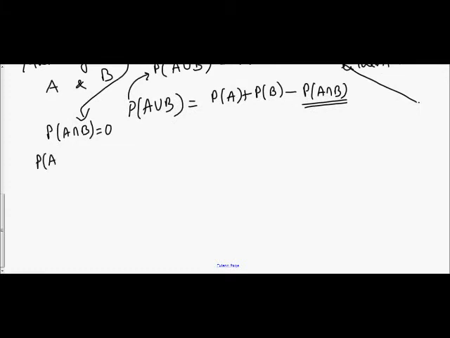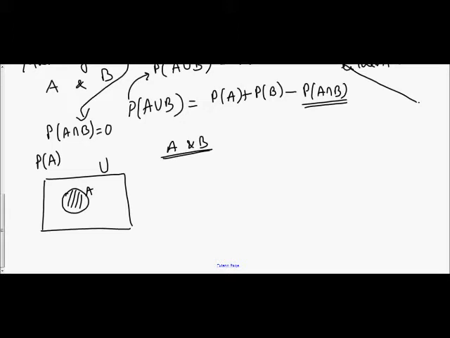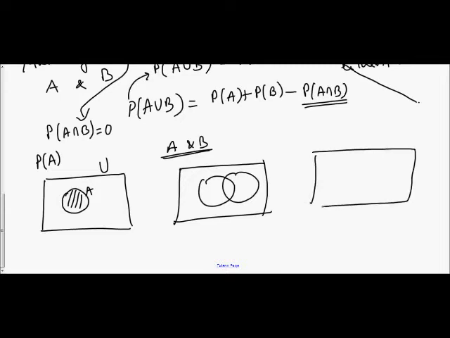Generally, if you want to say what is probability of A, this means the event A is a subset of the sample space. Okay, so you'll know that P of A is number of elements of A divided by number of elements of U. Therefore, A has to be a subset of U. In other words, when you have two events, for example, rolling a die and tossing a coin, or rolling a die two times, there are so many possibilities of having two events. Two events can be in two different forms, either they are like this or they are separate.